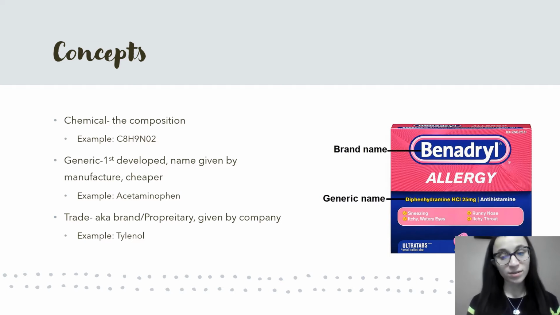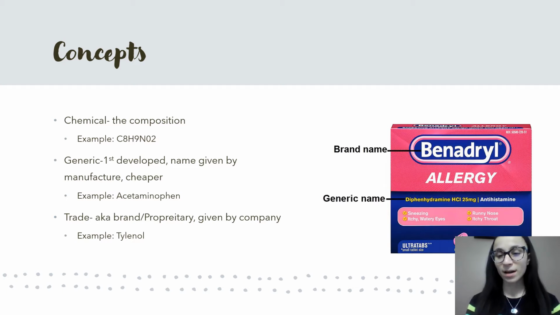The generic name is that when a medication first comes out, that company or manufacturer of that medication came up with it, so they're the ones with the generic name. Any other company could replicate it afterwards, after a certain period of it being in the market, and that would be the trade name. So the generic name is the first person that came up with that medication, and the trade name is whatever other company decides to open it up.